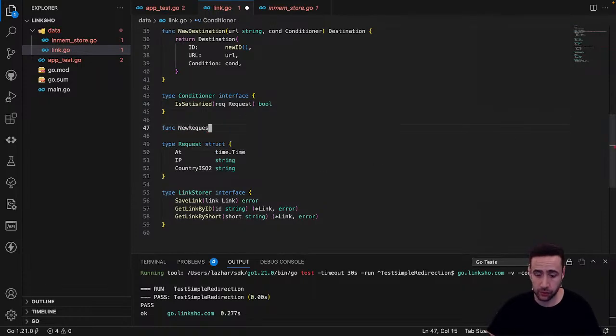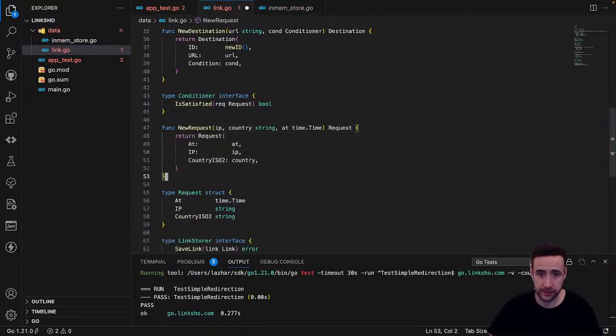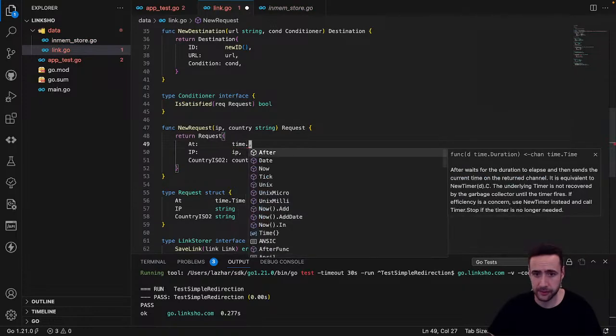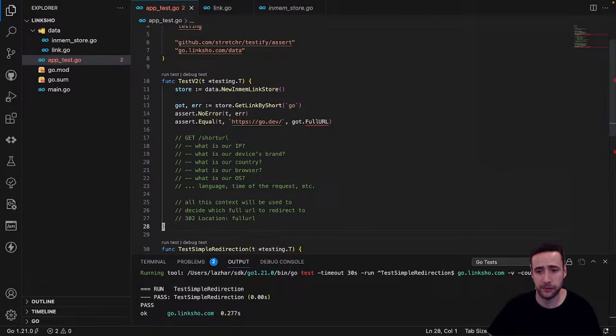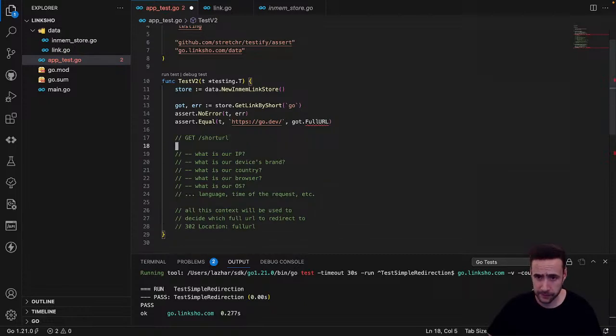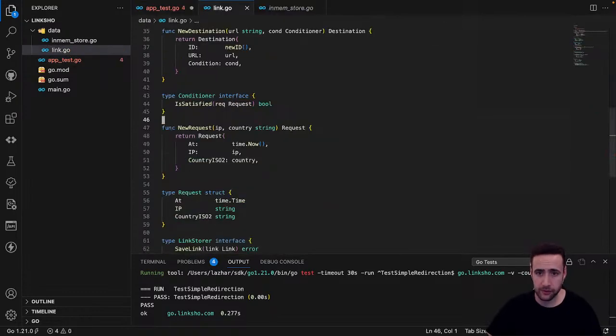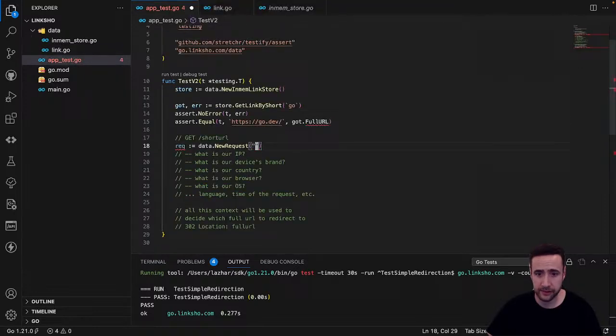Anyway, for the request we're going to do func new request, and we'll give it an IP and country. We don't need the time; we're going to make it up here using now. Okay, so now in our test, we create a request. Number one is the IP, so we're going to use 1.1.1.1, and the country is US.